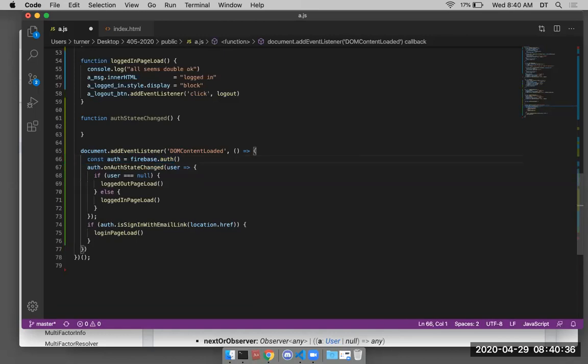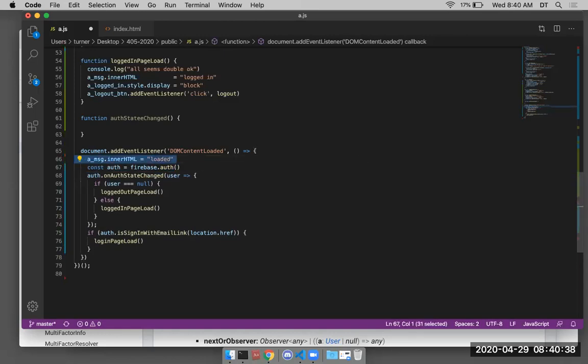I'm going to put it up here. So the first thing we do is say we're loaded. Then we get a reference to the library. And then we register this callback on auth state change. This is our auth state change here. That's the handler. Oh, we're not calling that function. We're just implementing it right inside here.